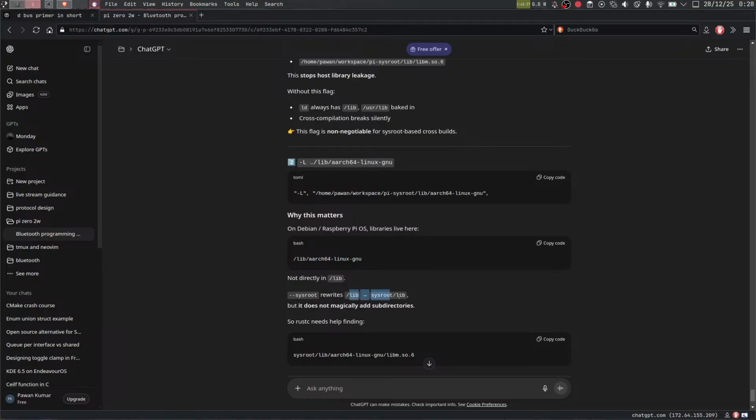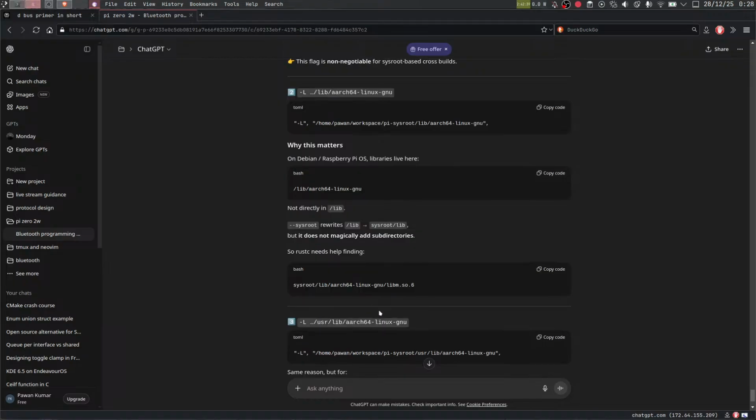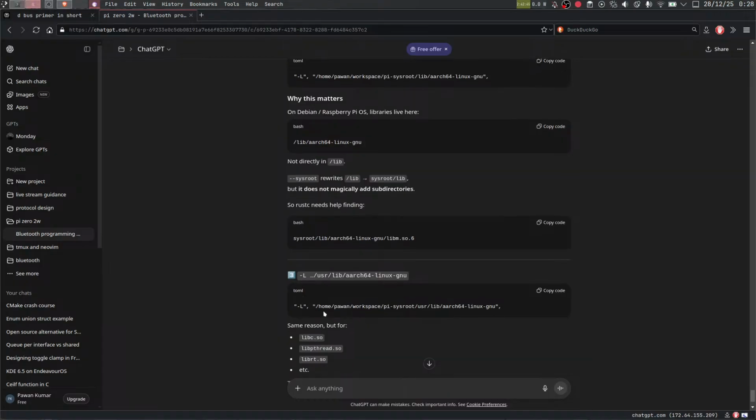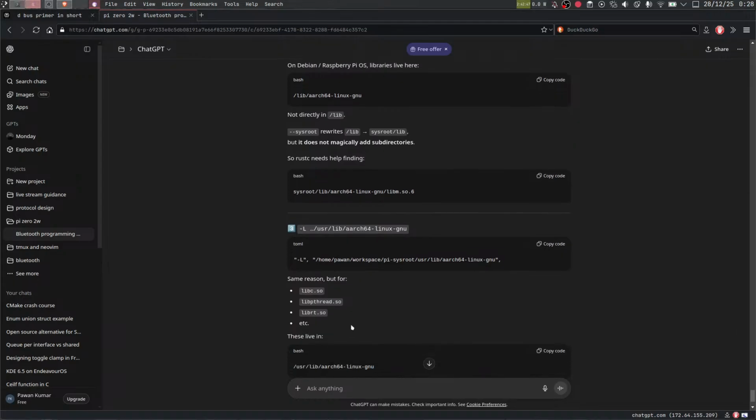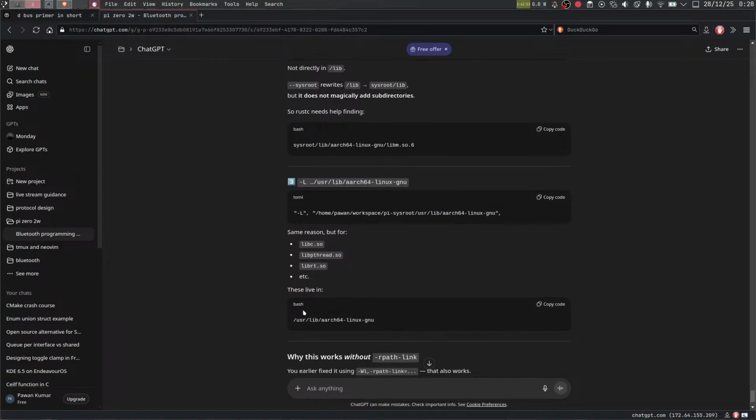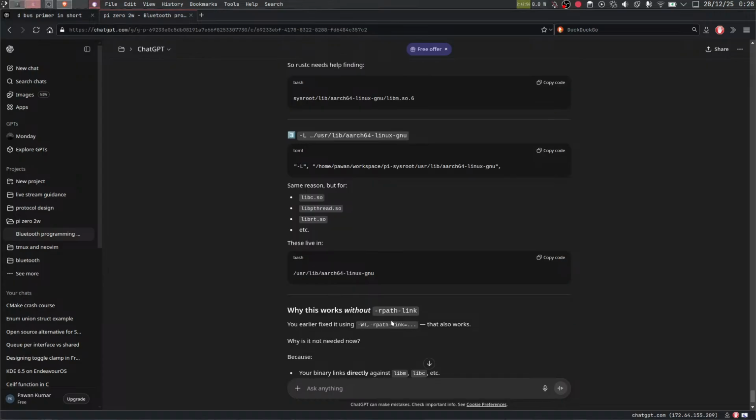Sysroot rewrites this to this, but it does not magically add the subdirectory. So you have to add this subdirectory. Okay. The same reason applies for this and this. These live in... Okay. Why this works without RPATH?